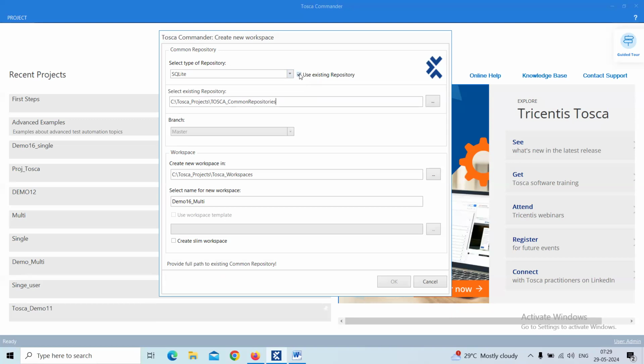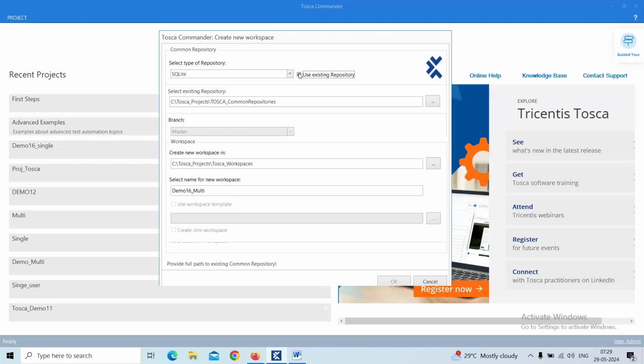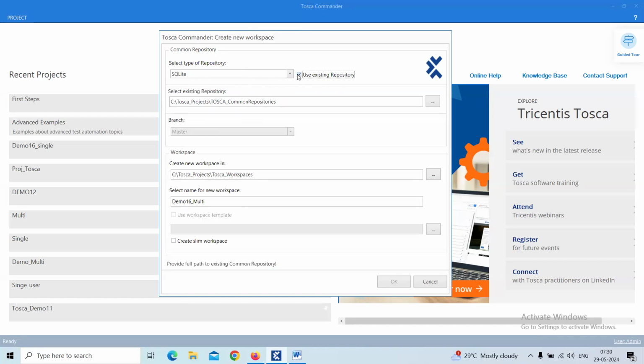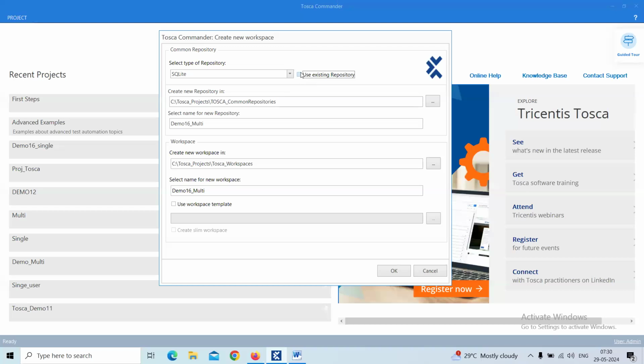If you already created an existing repository, you can just check this one. I'm unchecking it. Okay, create new repository in. Now I'm going to create a new repository in my local machine only. The repository is also being created on my local machine, which means my local machine will work as a common repository as of now, to replicate that scenario. So I am unchecking it. If it already exists, you can choose this one, but I want to create it newly, so I'm checking it. Create new repository in this one.